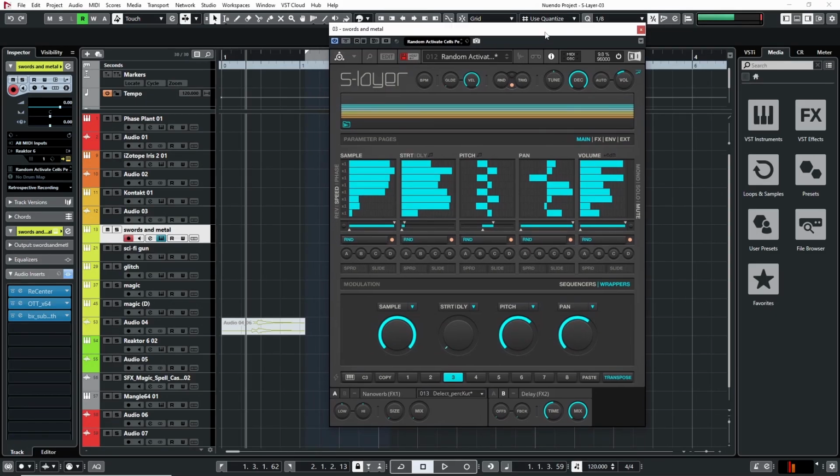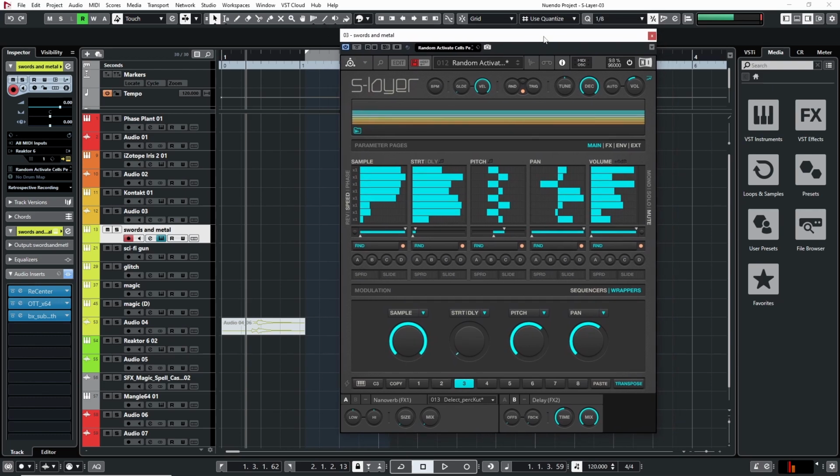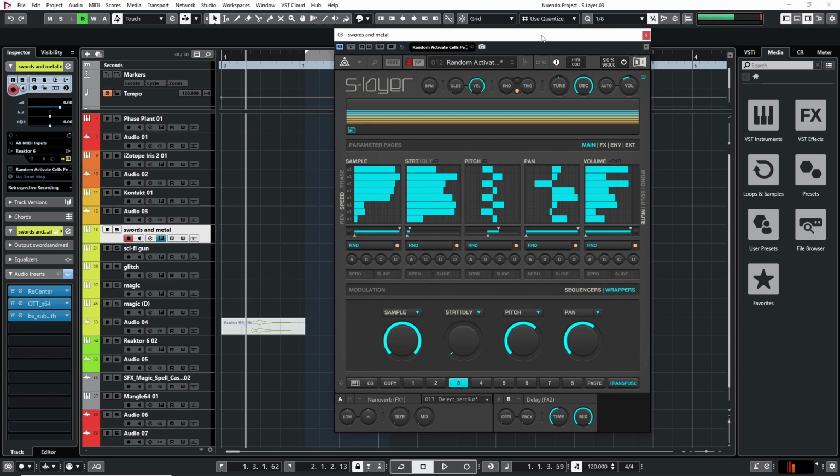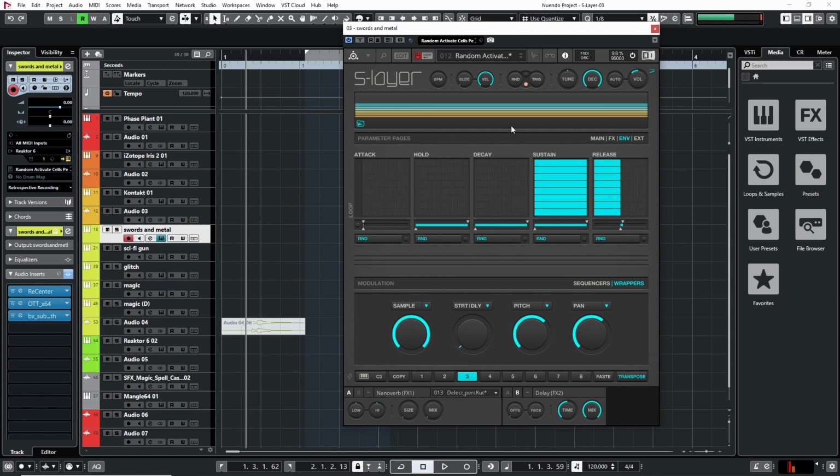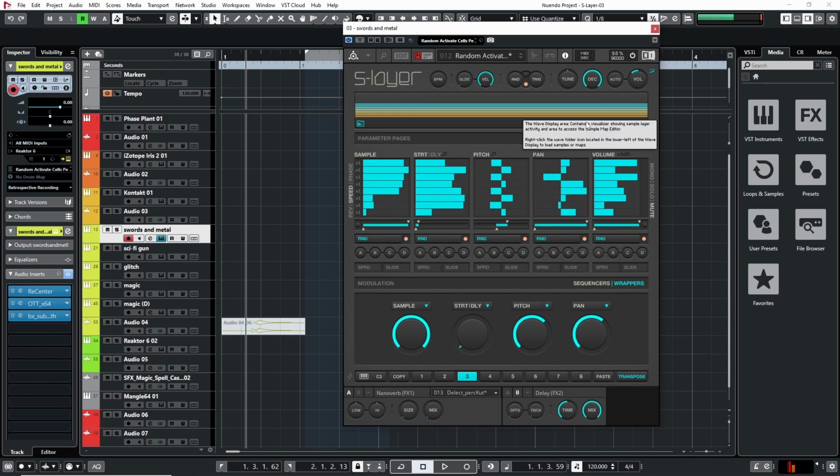Alright, so for those who may not know, this is S-Layer and it is a Reactor ensemble. So you do need the full version of Reactor by Native Instruments to load this in here. It is a sampler engine, and what it does is it layers 8 different samples together, and then you can randomize a whole bunch of different parameters, like which sample it chooses from the sample bank, where the start time is, the pitch, the pan, volume, effects, the envelope, the start, attack, decay, sustain, release, etc. There's so many options, things you can do with this. It's really awesome, really cool.